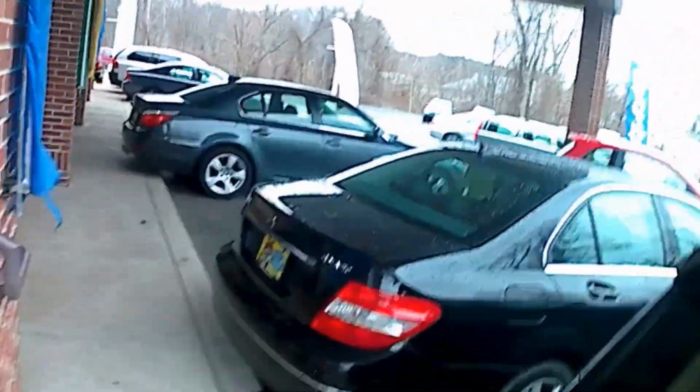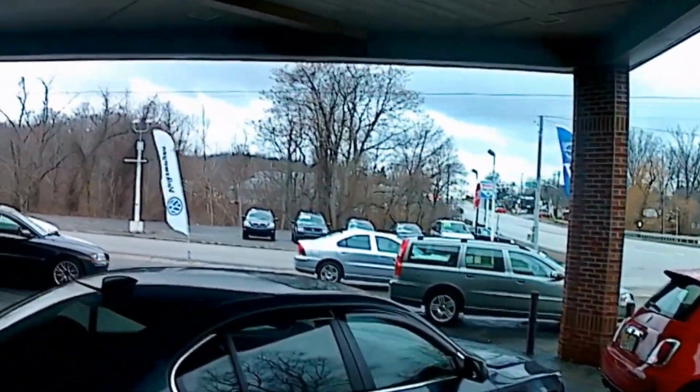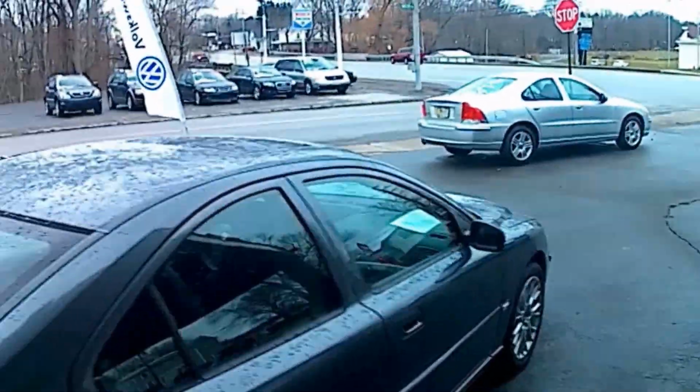Virtual wind tunnel here, so pretty much any snow, oh, got some snow on top of the cars across the street, any snow that comes through, it's not substantial, it blows. Oh, it's pretty cold out, it's 33 degrees, not too shabby.